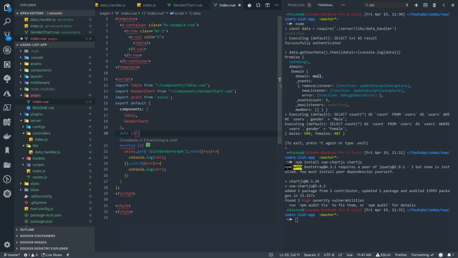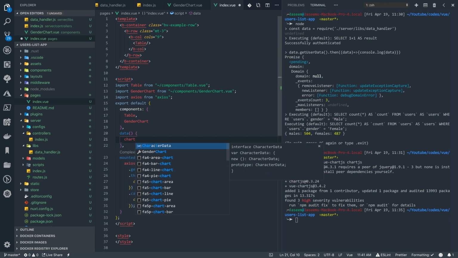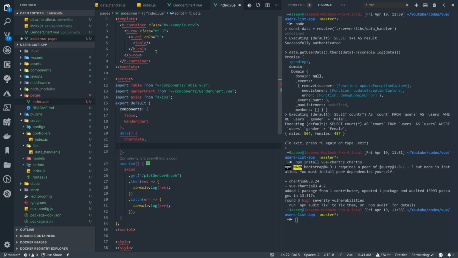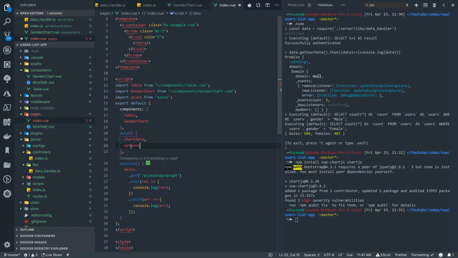So that's ready, but we need to add the data properly, right? So we need to use data here: chart data and options, right? Yeah, chart data and options here.